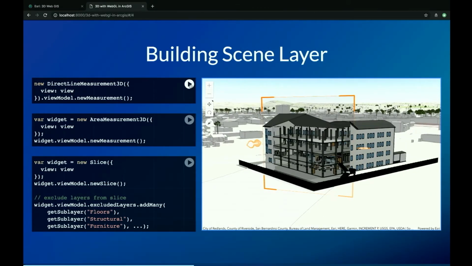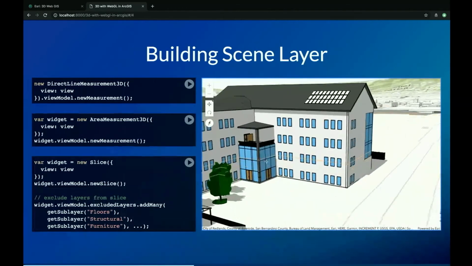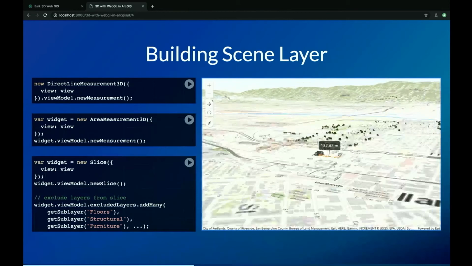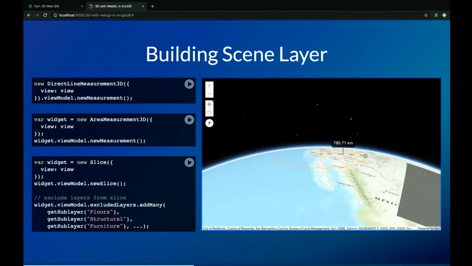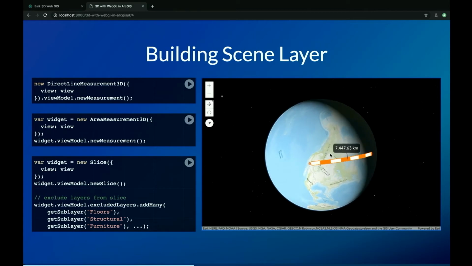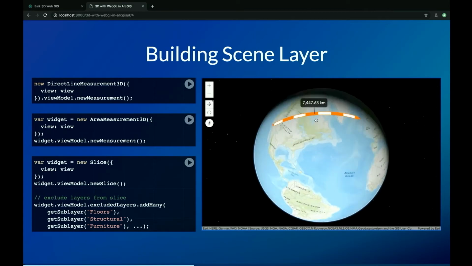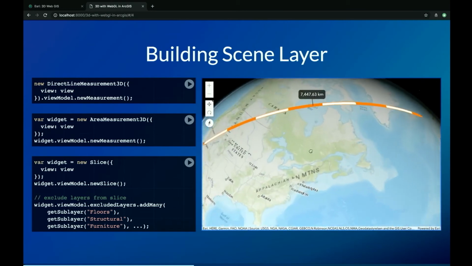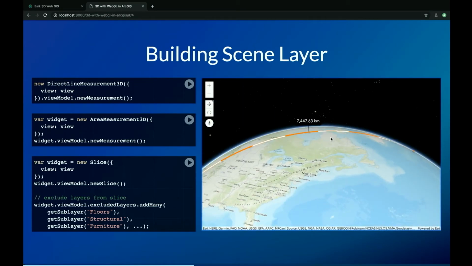Something I really like about these tools is they work on a very small scale, like we've just seen, but you can actually use them on a global scale as well. When you zoom out and point to a location anywhere else, if that's something you would want to find out, it takes the shape of the globe into account. So you do get the correct distance from wherever you measured.